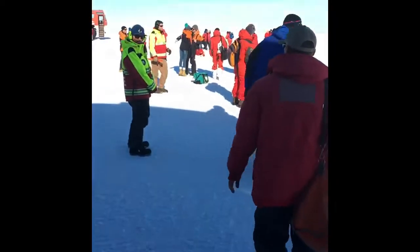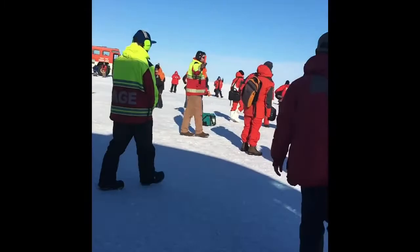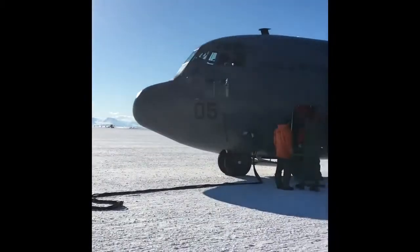So they fly you down on a military cargo plane, so it's not like your passenger jet with windows everywhere that you can kind of see where you're coming into. And you just kind of land and they tell you you've arrived on Antarctica and pop open a door. Thank you. No worries. See ya. It's really breathtaking the first time you walk off the plane.